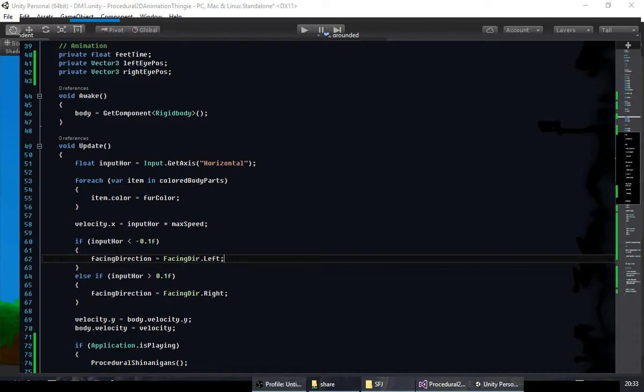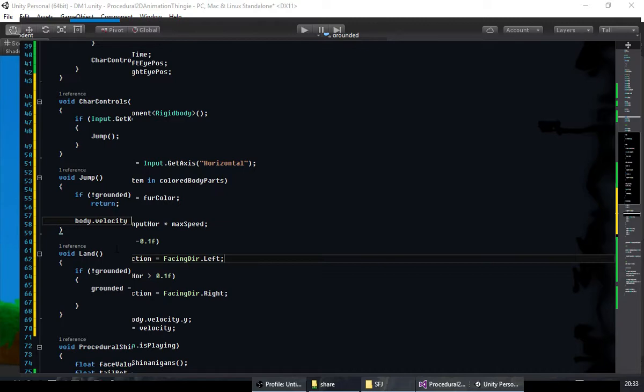Okay. No, actually, let's make a new function for the quick jump. If not grounded, then return. We don't want to jump if we are not grounded. And then body.velocity is 5. It's just a random number for jumping.